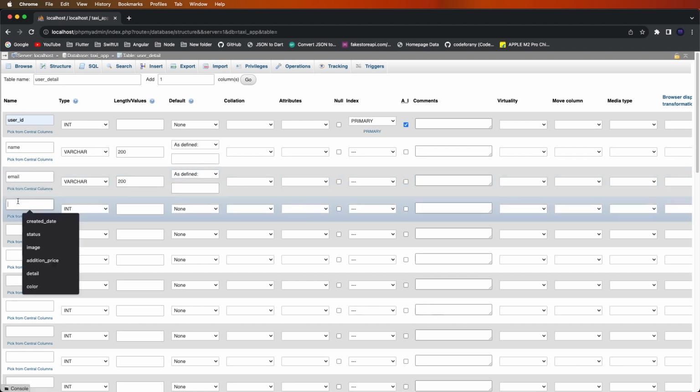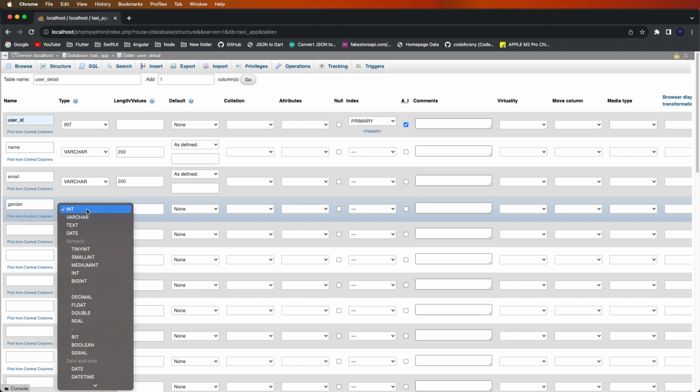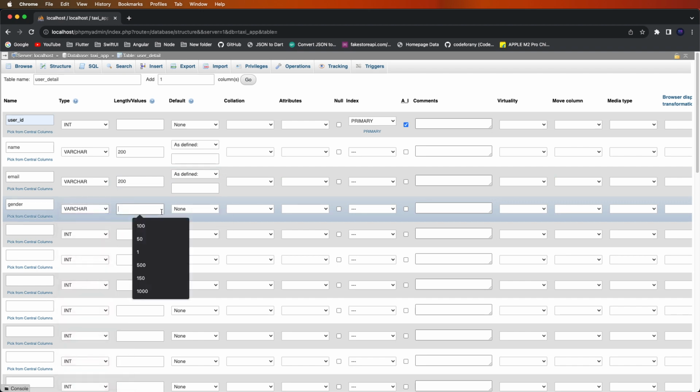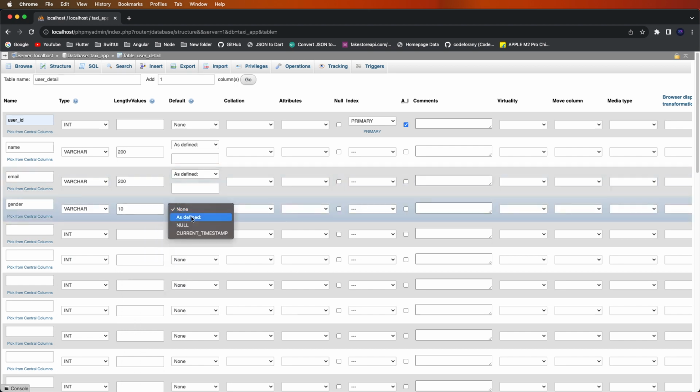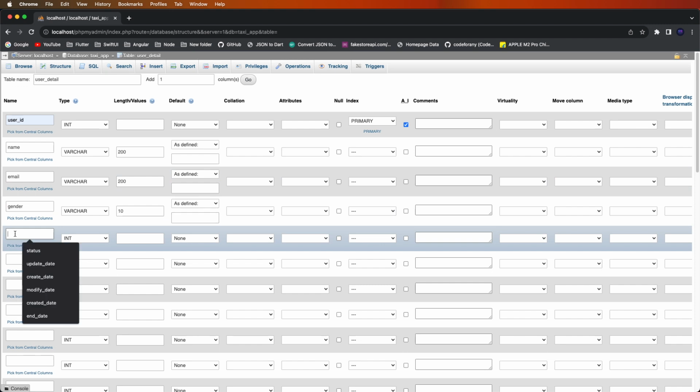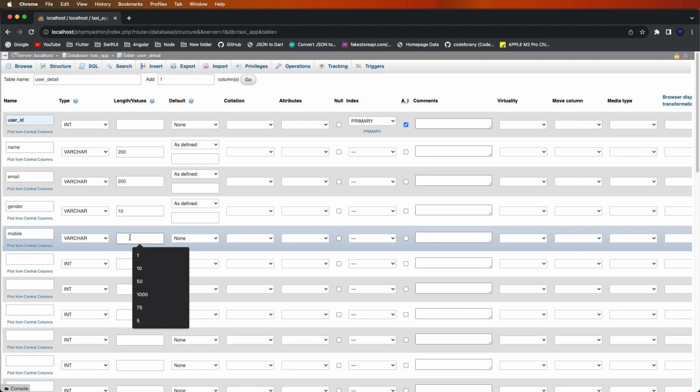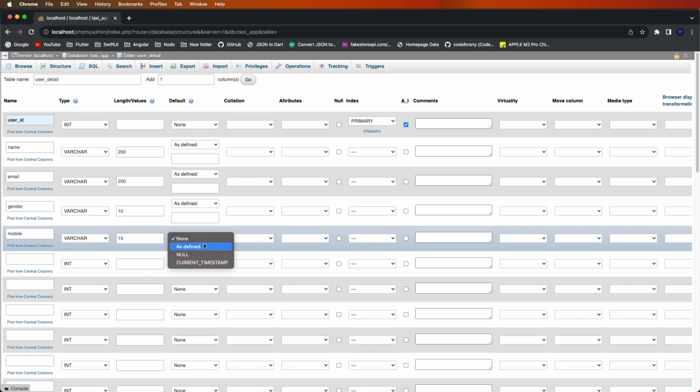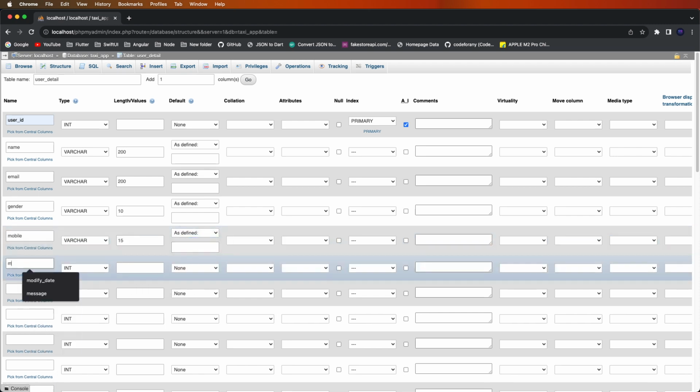After that we need to create the gender. We need to set the gender as 10, default blank. After that we need to create the mobile number, mobile, and the mobile code.